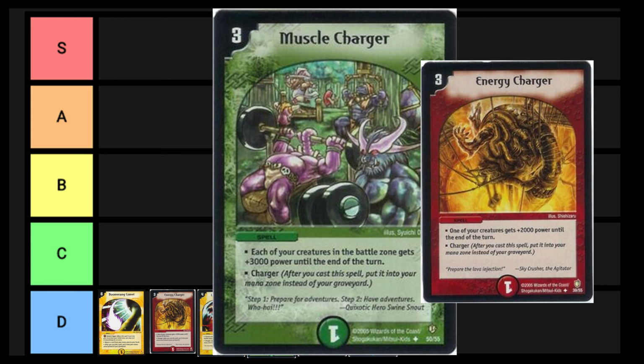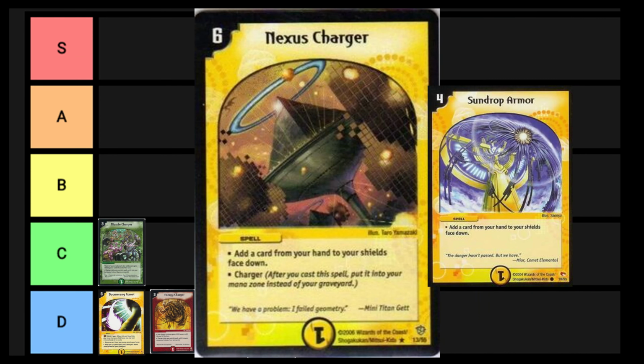Too bad there isn't a good time to play this, as you will need a few creatures on the board already for this to be effective. So you can't play this in the early game, but then again, it's a charger, so you do want to play it in the early game. It's a catch-22 here, so that makes it not good at any stage of the game.